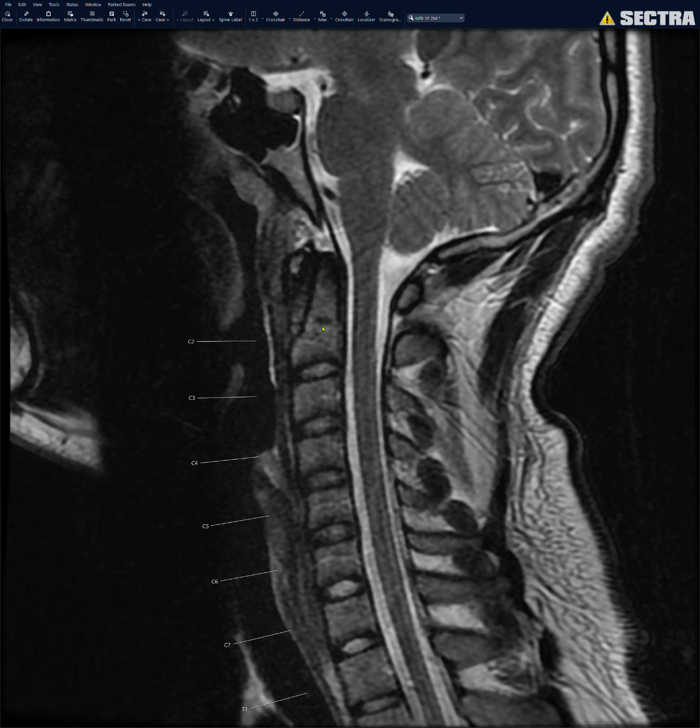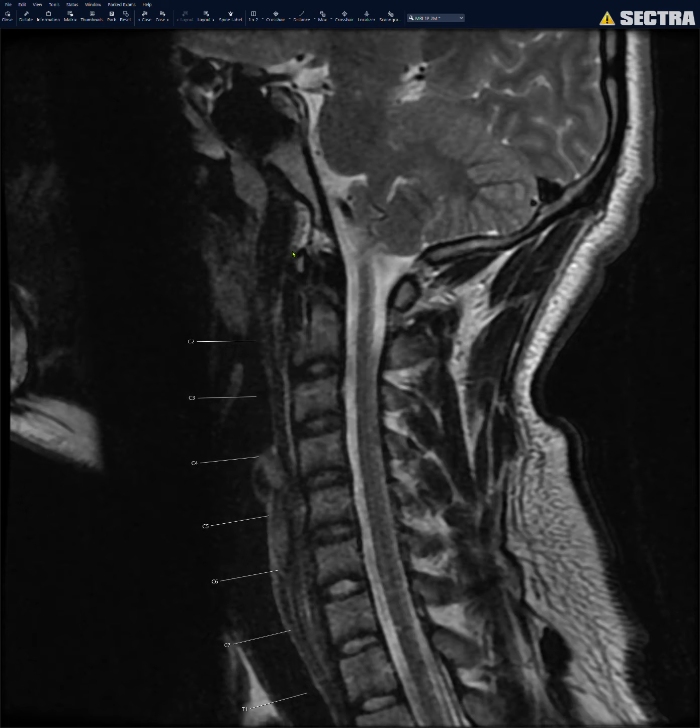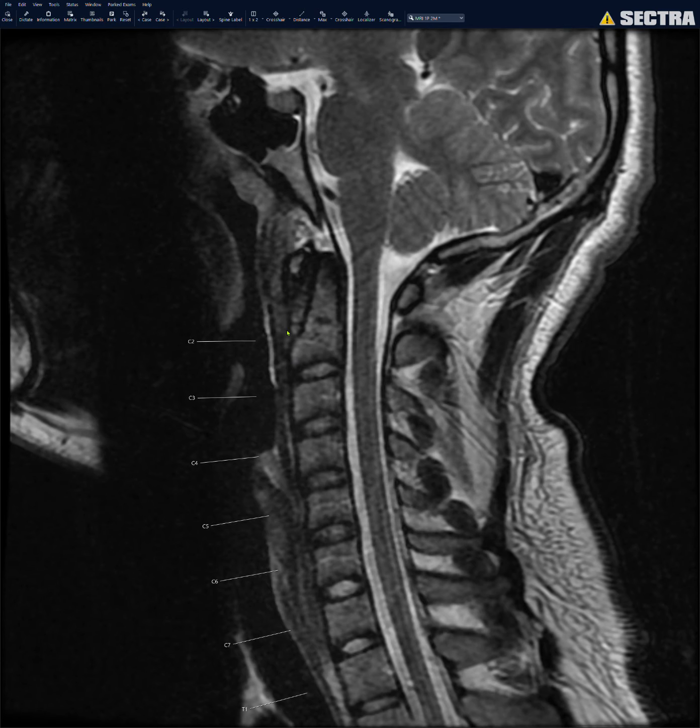All right, and then after that, I clear all the ligaments, especially in the setting of trauma. So you want to clear the anterior longitudinal ligament, and the continuation of the anterior longitudinal ligament is the anterior atlantoaxial and atlanto-occipital membranes. So here it is. Make sure that's intact. Okay, and then I look at the posterior longitudinal ligament. Make sure that's intact.